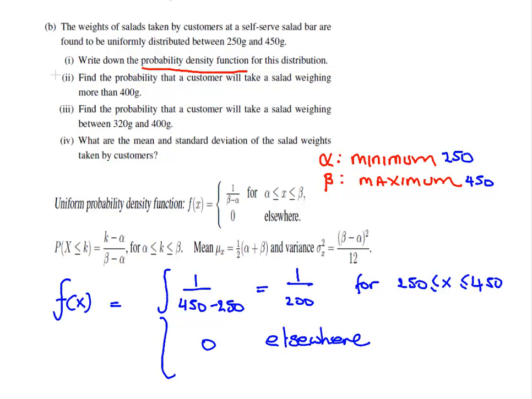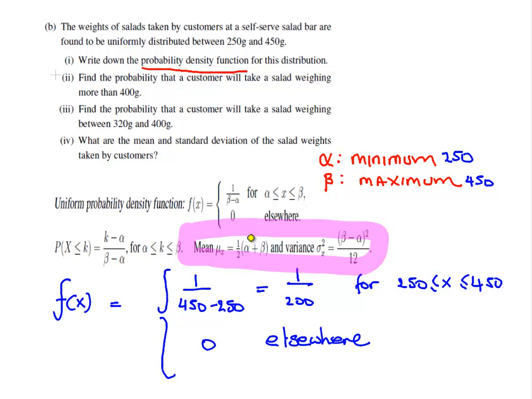Okay, so that one's straightforward enough. The thing is just not to be intimidated by phrases like probability density function, and to know what alpha and beta mean, the maximum and the minimum. It's a straightforward enough question, really. While we have it here, I'm going to answer the last question now, because we have the formula right here at the bottom of the exam formula sheet.